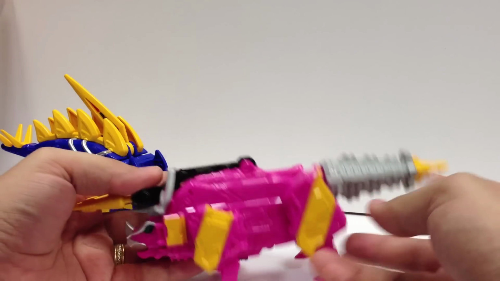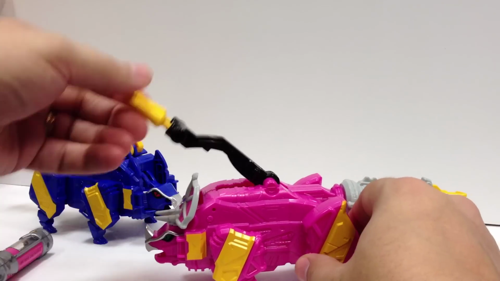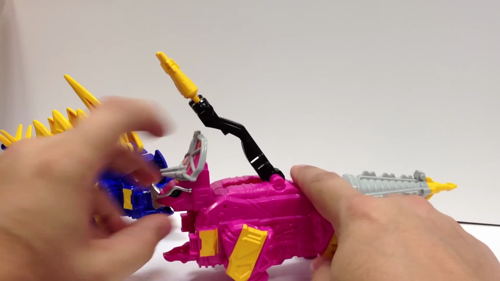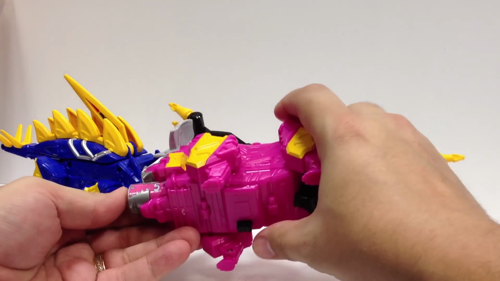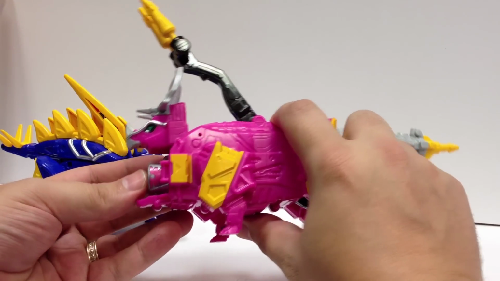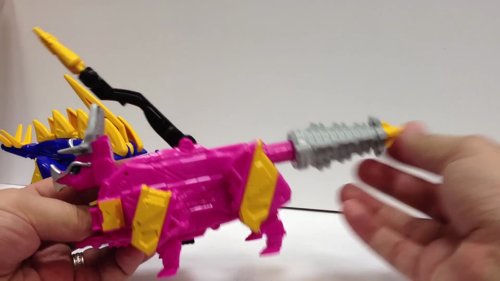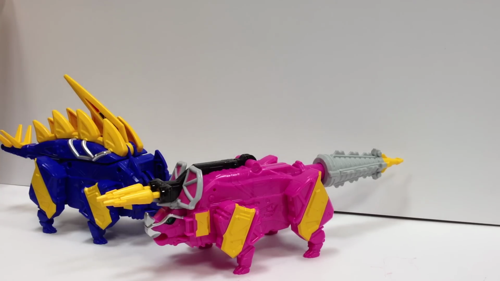Same with Drakera. He's got the drill here on the tail of the horns. You do have to lift the horns up a little bit, open up the mouth all the way, pop in the Judenchi, push the button on the bottom here, and push this in all the way, and it pops the drill out and activates the drill. You pull that back down, and there they are, all power activated. We'll set them off to the side for right now.